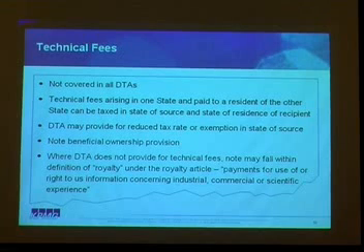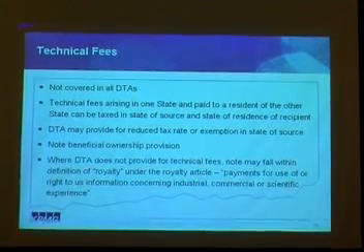Technical fee articles are becoming more common in Malaysia's DTAs. They're certainly not in all of the DTAs, but most of the modern DTAs seem to include a technical fees article, and these will invariably reduce the Section 109B rate of withholding tax. I think it's important to note that the beneficial ownership requirement applies here, so one would want to be wary of any conduit structures. Also, if you're using treaties to reduce withholding tax rates on technical fees, you would again need to have a certificate of residence.